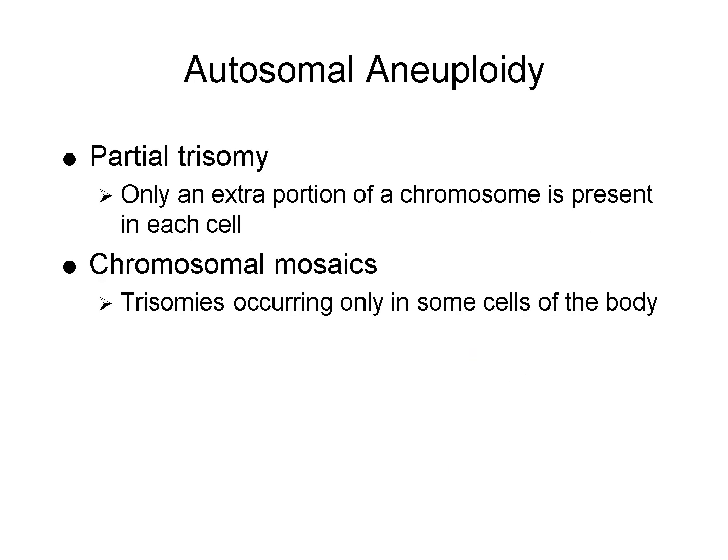Partial trisomy happens when only an extra portion of a chromosome, rather than a whole chromosome, is present in each cell. Another related condition is called chromosomal mosaicism. In this case, trisomy occurs, but only in some of the cells in the body, not all of them. Mosaic patterns can lead to milder or more varied symptoms, depending on how many cells are affected.